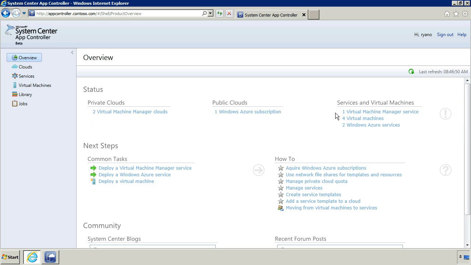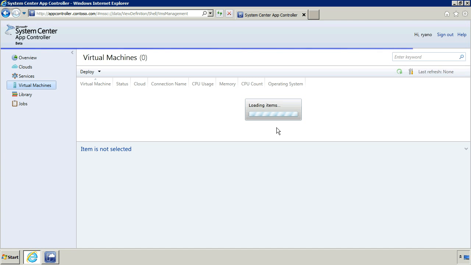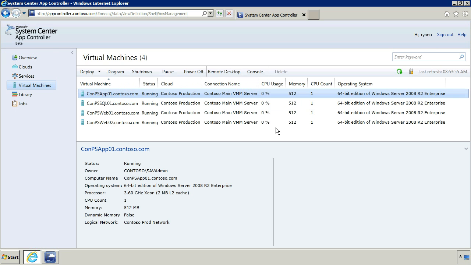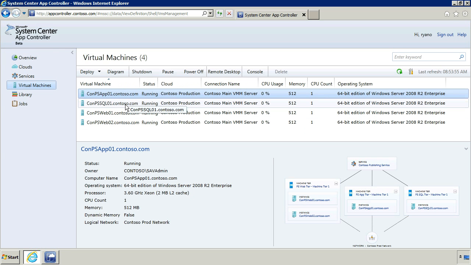And so we can see the virtual machines and the services that we have running. If we click on the virtual machine view, we have a very detailed view of these virtual machine instances that are part of the services that I have access to. You can see up here I'm logged in as Ryan, so I don't have any kind of detail here. I can't go into the settings, and I see what's been delegated down to this user.